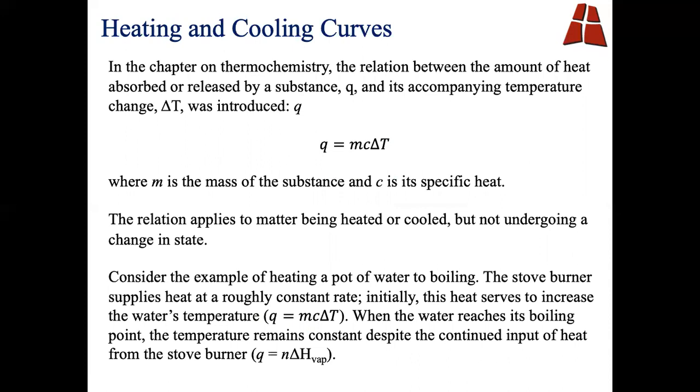We can also quantify the energy it takes to cause a phase transition. And we do this in 2 ways. One of them is using this equation where we quantify our heat, which is Q, by multiplying the mass times a specific heat times the change in temperature. A reminder, anytime we have a change in temperature, we do not have a change in phase. We have one or the other. We're either going to be changing temperature or we're going to be changing phase. And if we change phase, we use this equation where Q is equal to the number of moles times a heat of either vaporization or fusion. That could also be called an enthalpy of vaporization or an enthalpy of fusion.